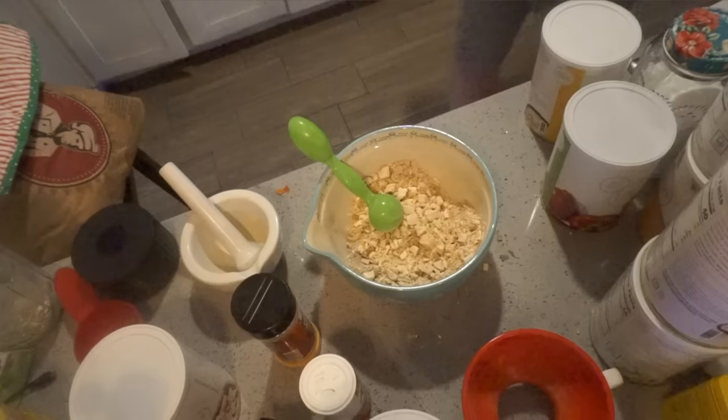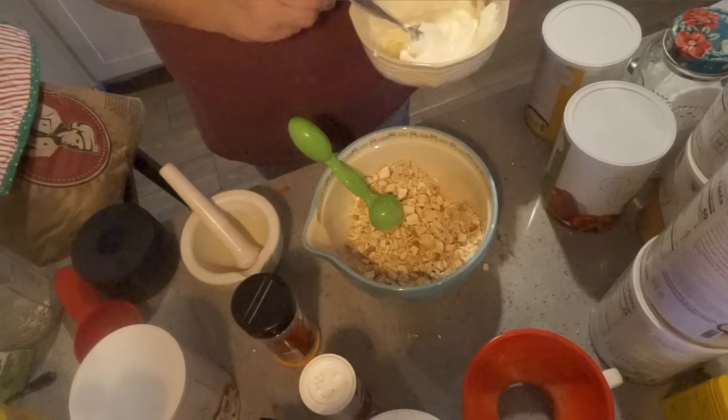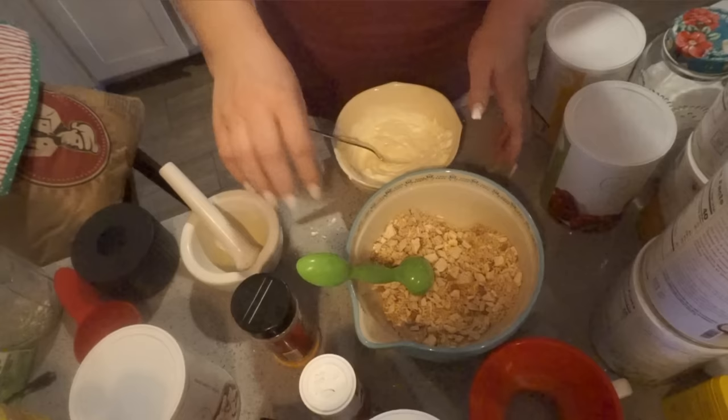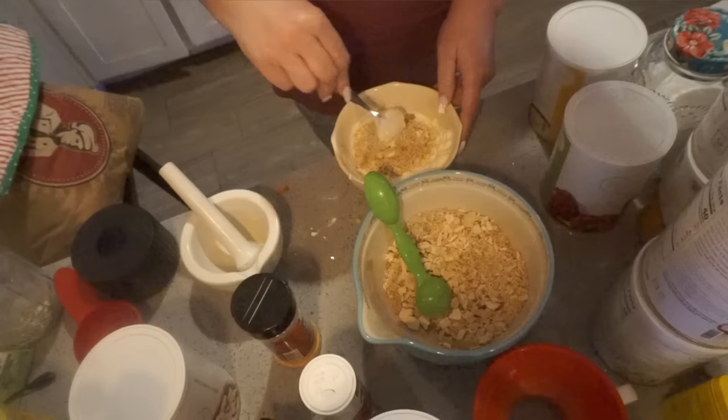Again, I'm using a mixture of mayo and sour cream just because I like that mixture. So 1/2 cup, 1/2 cup, 1/4 cup, 1/4 cup. I'm using 1/4 cup, 1/4 cup right now. And then I want to put in, I'll put in 3 tablespoons. You could turn this into a hot dip and bake it.